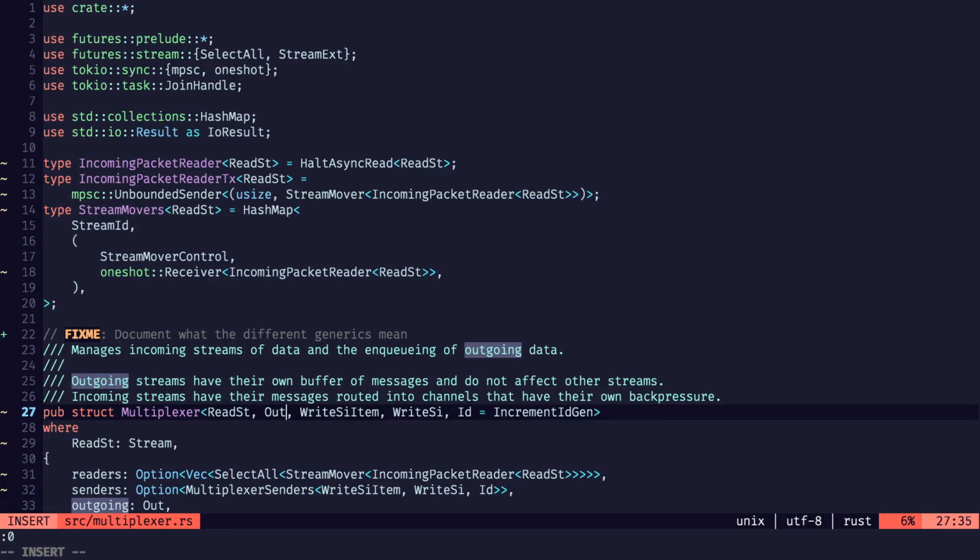So this is kind of like outgoing packet stream. And technically, the outgoing packet stream has to have a very certain kind of item. I think its item is supposed to be constrained to outgoing packet. So that's really what it looks like.